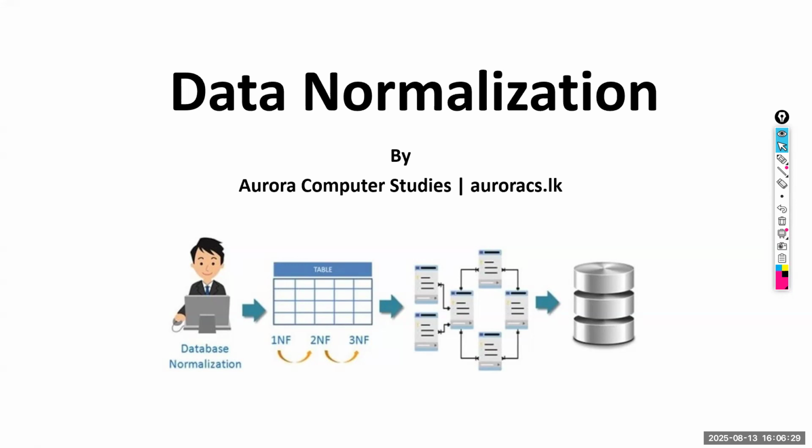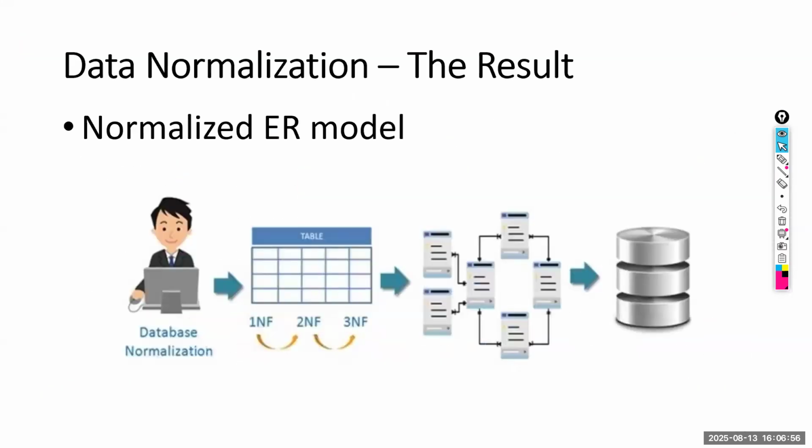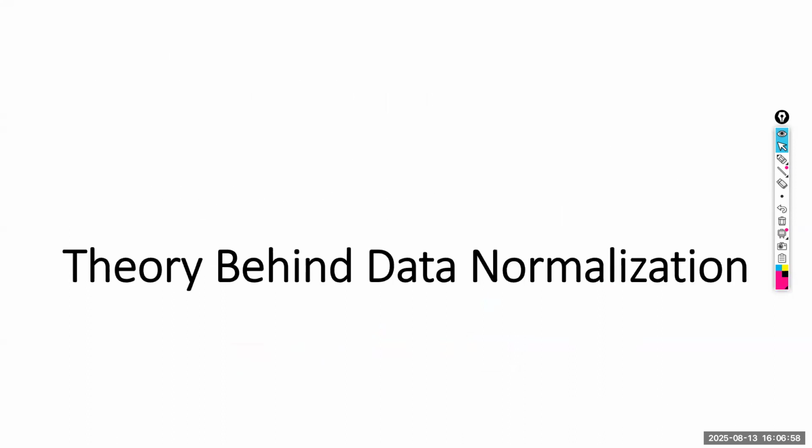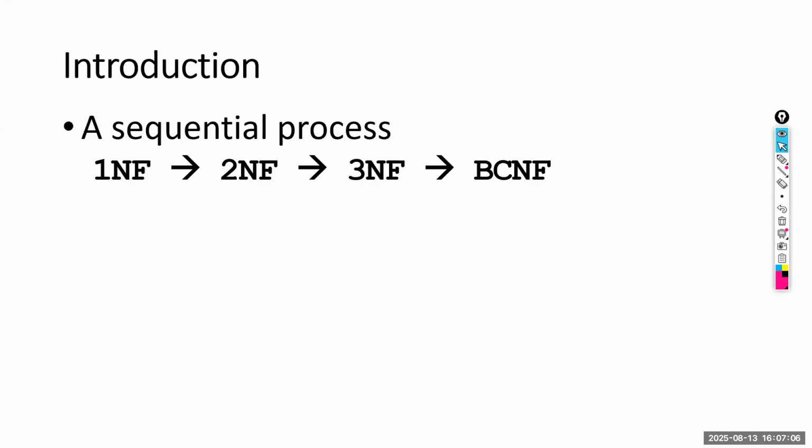In the last class, we looked at what is meant by atomicity. When you have a field, it must have only one value. If there's a possibility of multiple values, it should not be a field. Rather, it must be a table creating one-to-many with the original table. And that is how we fix the first normal form issue. So what is meant by not first normal form? That means at least one field is not atomic.